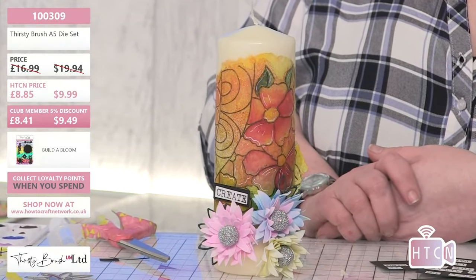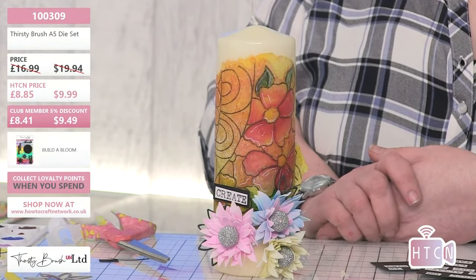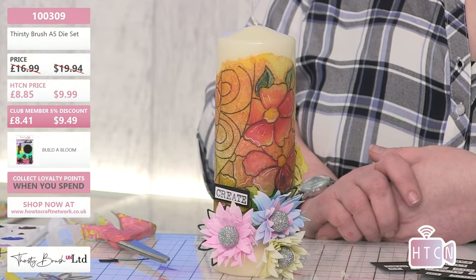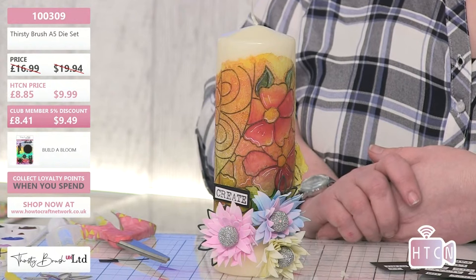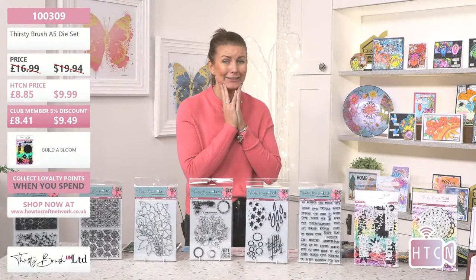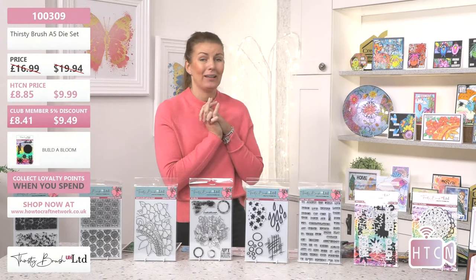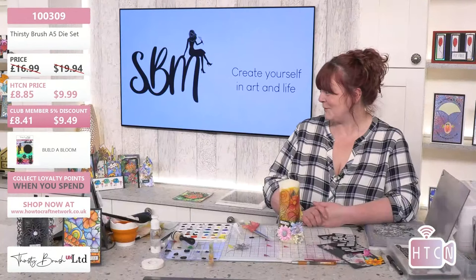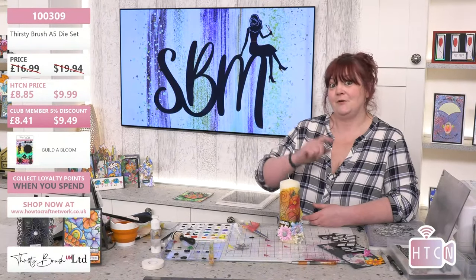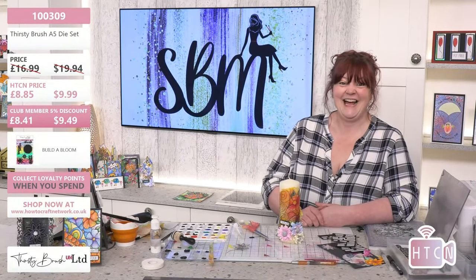Does anybody else think that if we gave Emma a black bin bag, a knife, a bit of cardboard, some paints, that she'd come up with the best project in the world? I think so. I really think so. She's so creative with what you put in front of her. Make cards out of cardboard boxes. Actually, I've got a picture of them sitting in a cardboard box with umbrella. I'll put it on Facebook. Yeah, pop it on. Really creative.